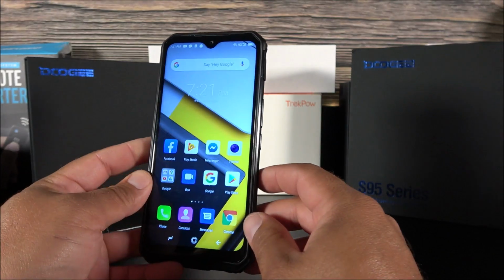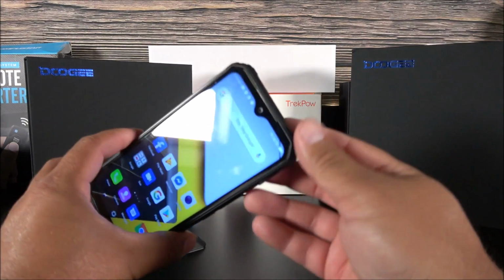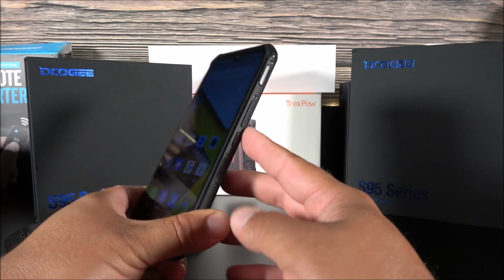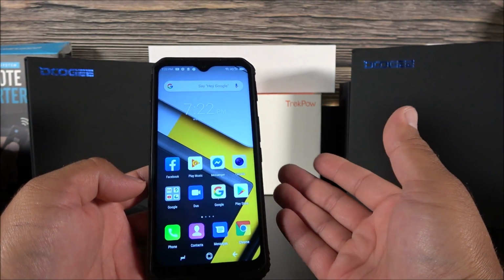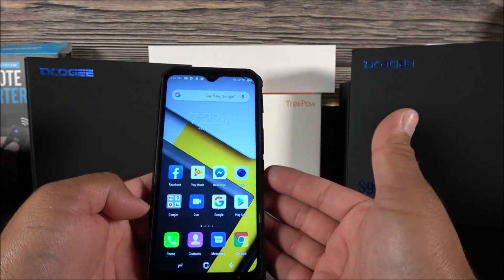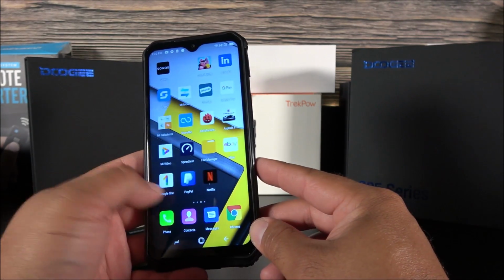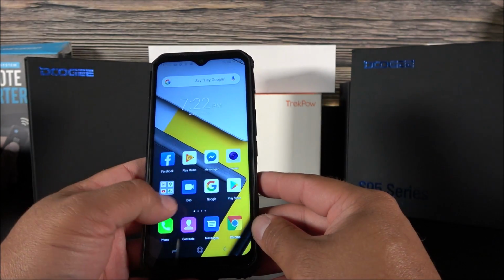I would say that some of the things that I don't like are, first of all, a personal issue that I had when I placed it on the speedometer of my truck to rest it, especially at work. It tends to turn off. The buttons are very sensitive. That's one of the issues that I had. And the other one that I mentioned before is the fact that it doesn't have any optical image stabilization on the camera, so it makes it a little bit jumpy, especially when recording at 4K 30 frames per second. The videos can look a little bit jumpy, something that I didn't like. But other than that, it is a very complete device.